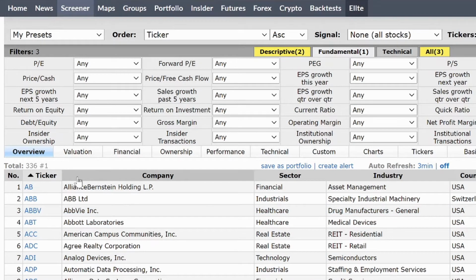We're almost here, and we only picked 3 criteria right now to screen. Screening might sound all complex, and you don't know what to really pick, but that's the thing. It's actually very simple. It's really depending on what you're looking for. We're looking for great dividend paying stocks that maybe we want to invest in the long term. So there's really not that much we need to change around.